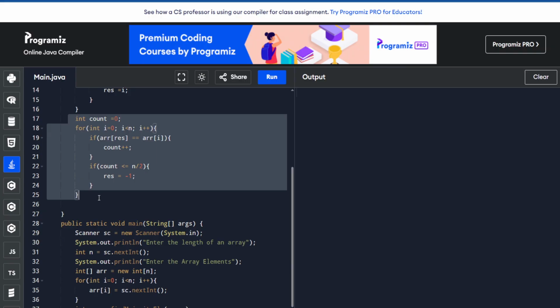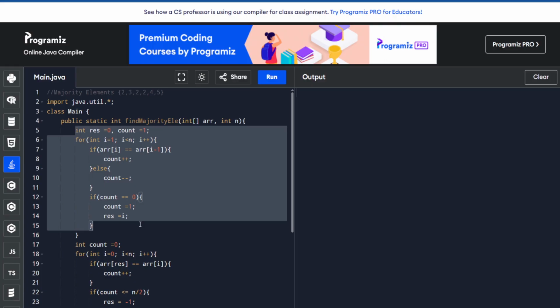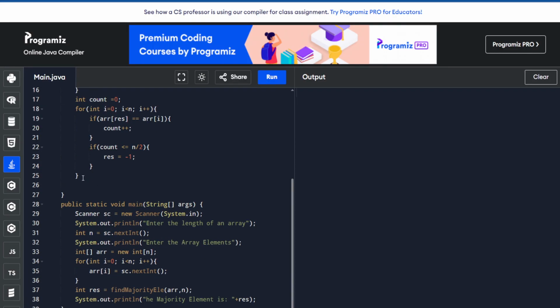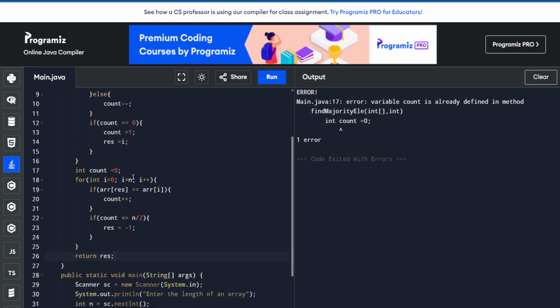This for loop counts the number of occurrences, and the earlier for loop finds at which index the majority element is present, and simply we return the result. We already defined this count, so we only reset the count.